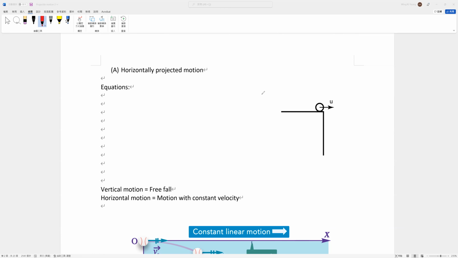No. Now, first of all, we let the horizontal axis X be the axis to the right side. Then the vertical axis is the axis downwards. You can let the vertical axis be upwards, but let me tell you the differences later on. But it's more general to let the axis be downwards in this case because the object is moving downwards. Now how can we write down the equations? If you remember, we write the equation like these 4 equations.